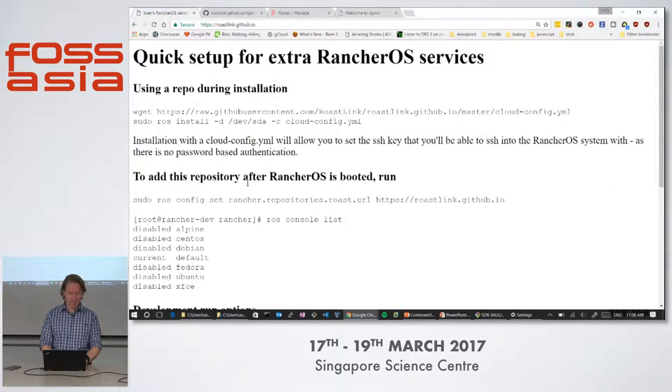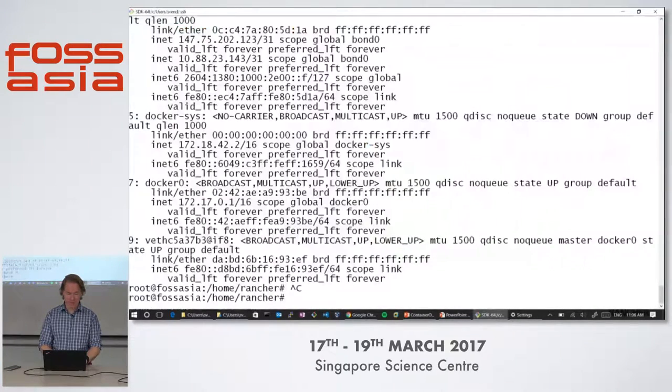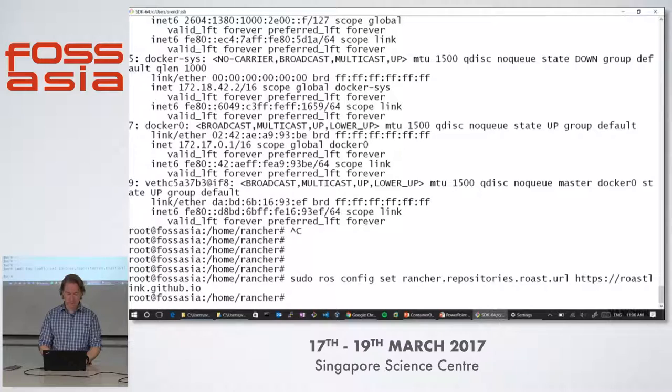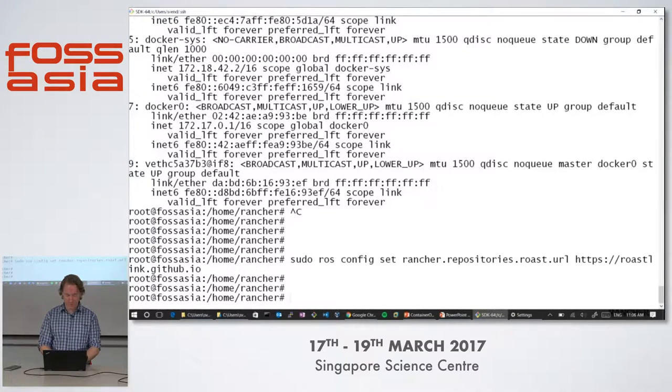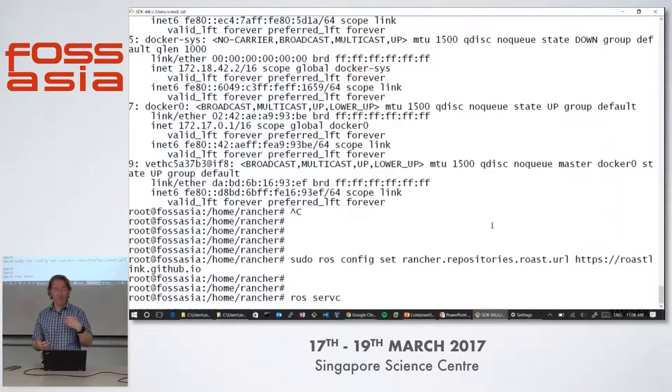And so the trick then comes to add this service into our configuration. And now I should be able to go ROS service. Wow. Clearly there's something wrong with my computer. Who's hacking my Windows box? All right. Is there any point? Okay, that's boring.